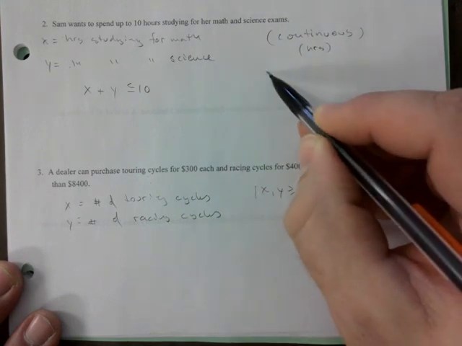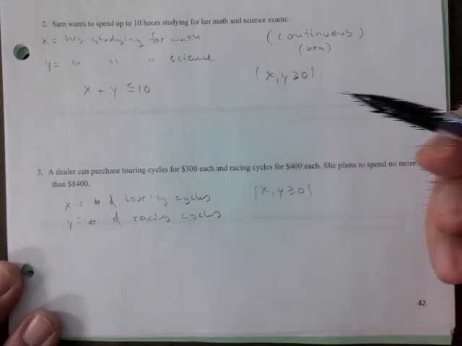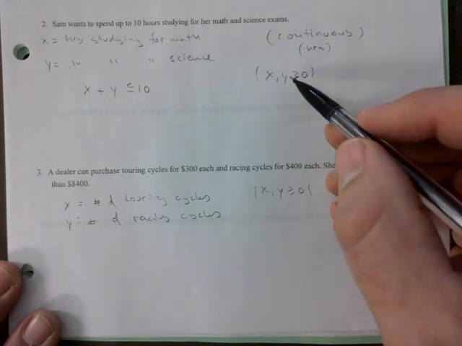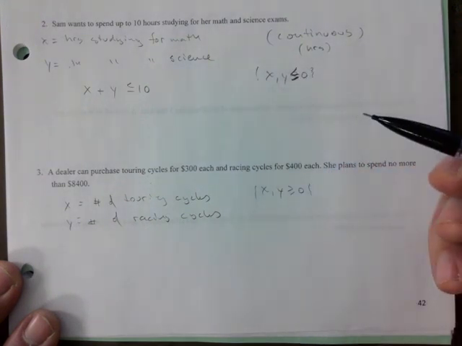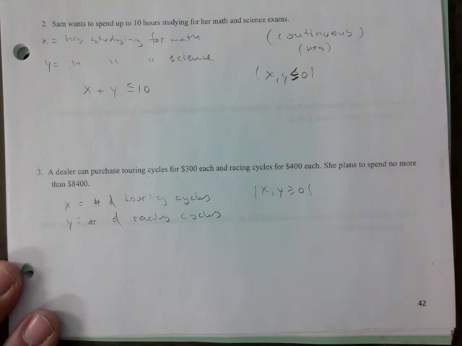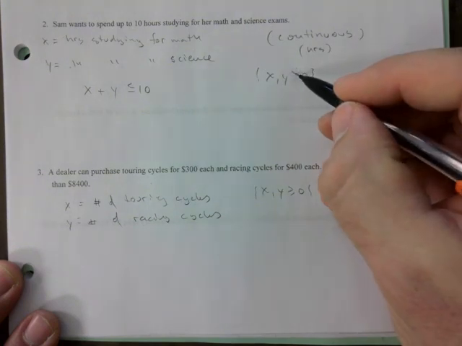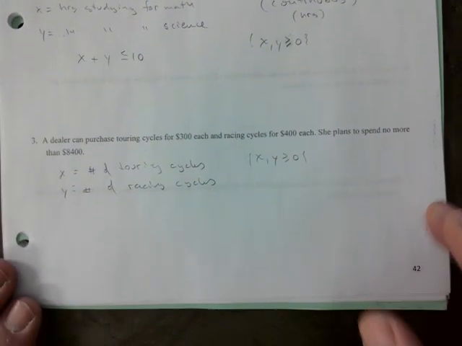I forgot to do that up here. Don't forget that. It's very easy to do. But you know what? Also pay attention to what you're doing. I see some students do this. X and Y is less than or equal to 0. It's like, well, now it's negatives, right? So you got to watch out what you're doing there. Right? It has to be greater than or equal to 0. That's what you're saying. It's positive, including 0, right?